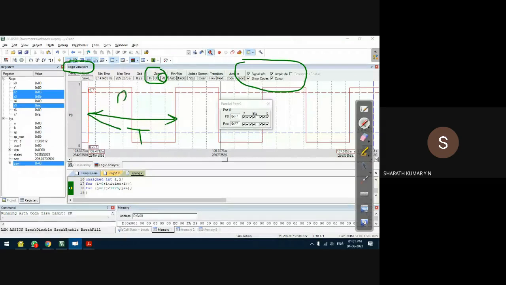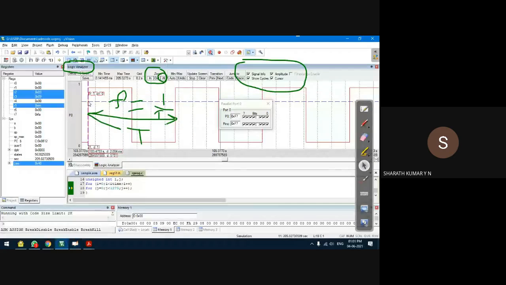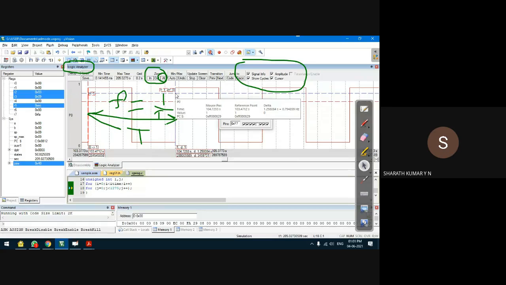Okay, and what is the frequency of this? F is equal to 1 by t. How to measure the frequency? Very simple. Place the cursor on one end of the waveform, that is the rising or falling edge of the waveform, and in fact if you position this it will show the value. But it is better to use one cursor on one side and move the other cursor to the other side. It will show the time period of one complete cycle.